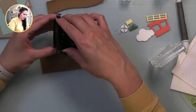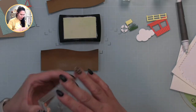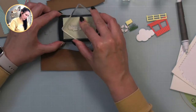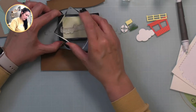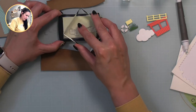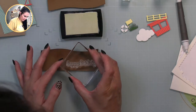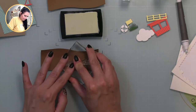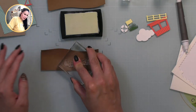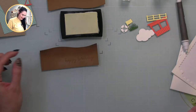Okay, so let's heat emboss our Happy Birthday, and this is going to be stamped in the bottom right corner here. So I'm going to ink up really well. You could use your Stamparatus or your Misty if you have one, but I'm going to use a block and hope for the best. Be confident. Okay, I'm going to get that on there and hope it stamps really well.